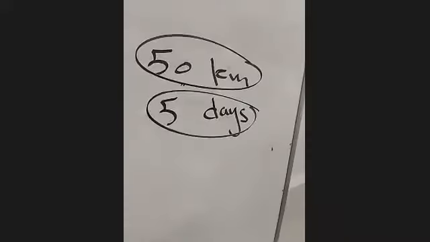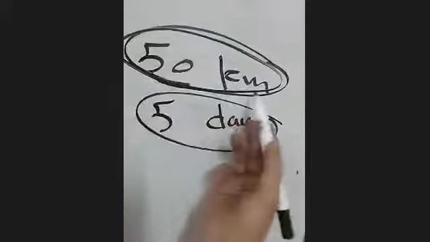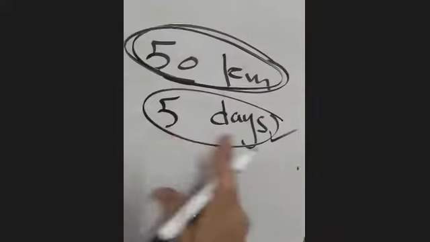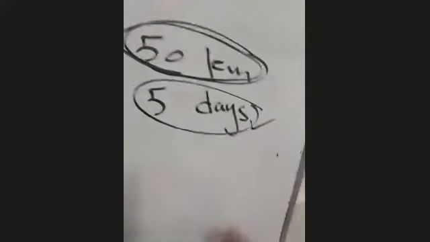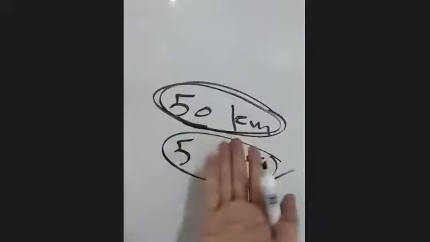We will have 250 in each day. You multiply them? Understand, focus. The total distance you need to cut is how much? 50 kilometers, the total distance. And you will walk how many days? 5 days. How much each day will you pass? If you multiply them, it will be 250 kilometers. But the total is 50, how come 250? How much will you walk each day to finish the 50?